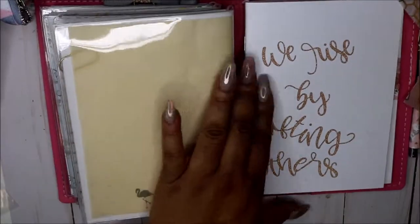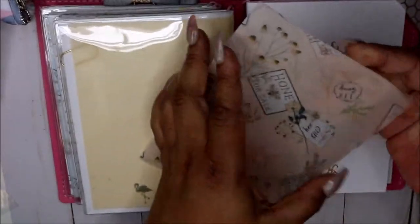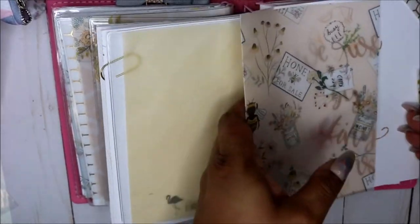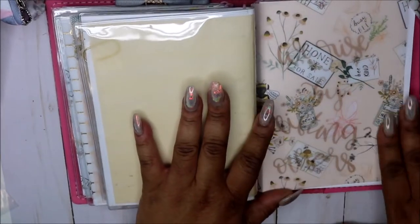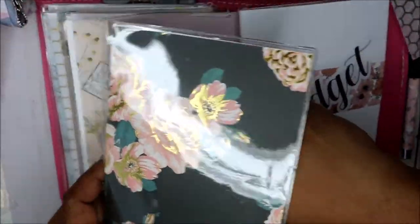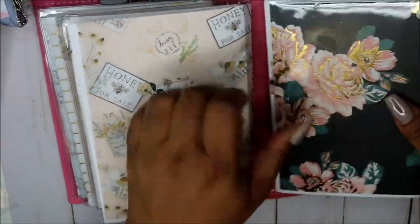Let's see. Now, this is going to be beautiful. Okay, here we go. Oh, I love that. Look at that, how you can just see we rise by lifting others up from behind that. And then here, my budget one. Oh, I hate to kind of pop this back in because it really doesn't go, but I want to keep a protector around it. I'm gonna take that out.